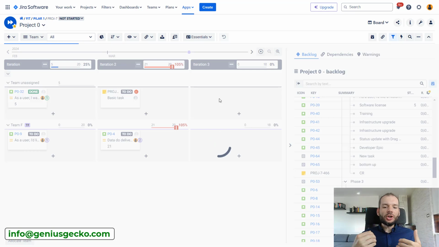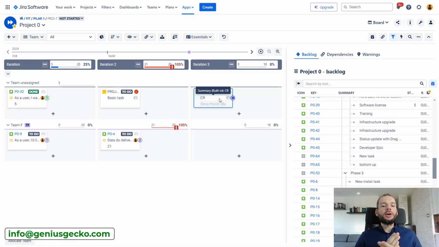Again, I'm not a great fan personally of basic tasks, but there are use cases where they are useful. If you're doing very initial planning and do not want to put all the data as issues in Jira, maybe not to send out notifications or whatever, you just want to do initial planning and later convert the basic tasks to normal Jira issues, when you know that the plan is more or less sound. Now you can do that also on the board module, not only in Gantt as it was previously. And we will finish this video by going into the settings.